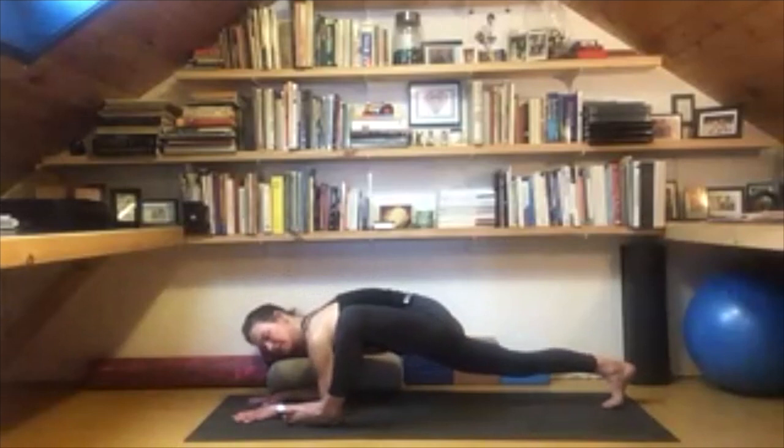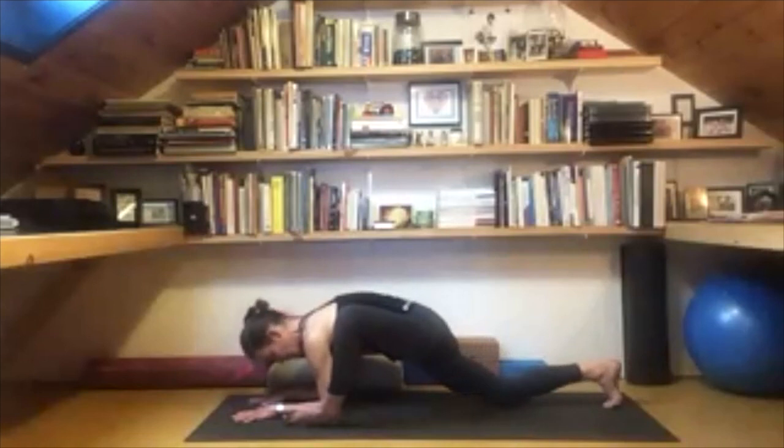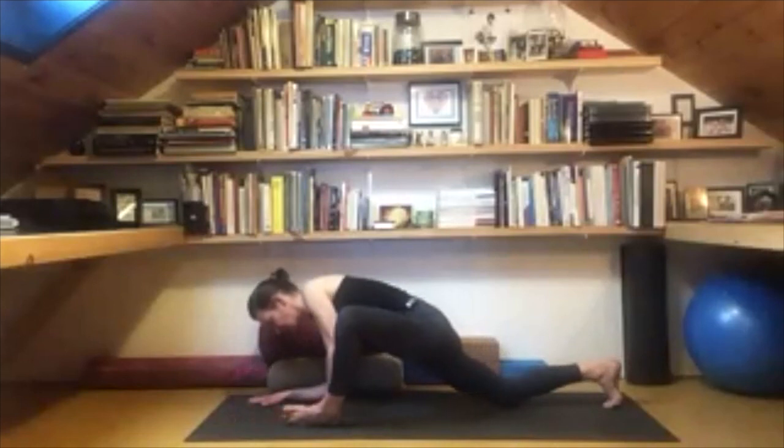Yeah, that's it. Beautiful. Be patient and okay with not moving super quickly, because sometimes the super quick moving does soothe the head brain, cranial brain, but it's not really what we're going for.